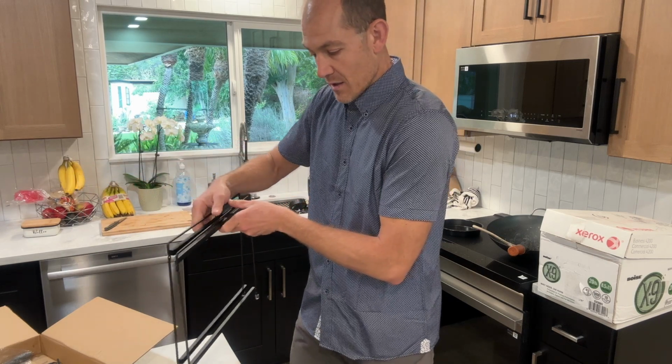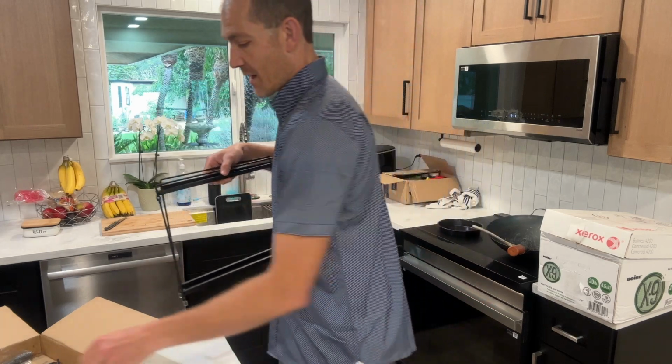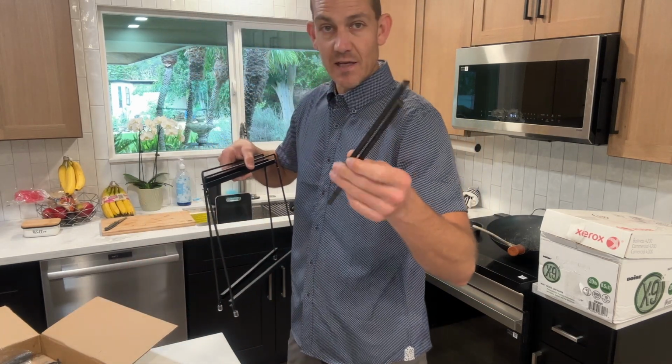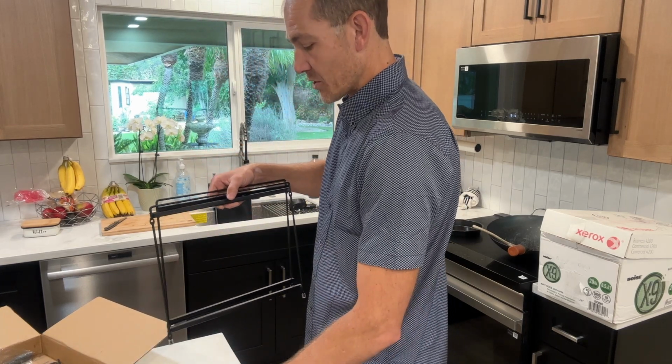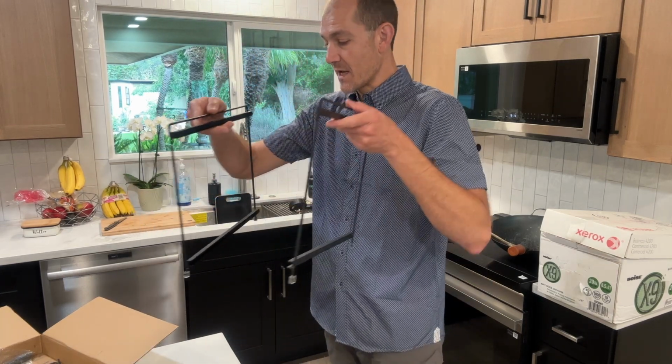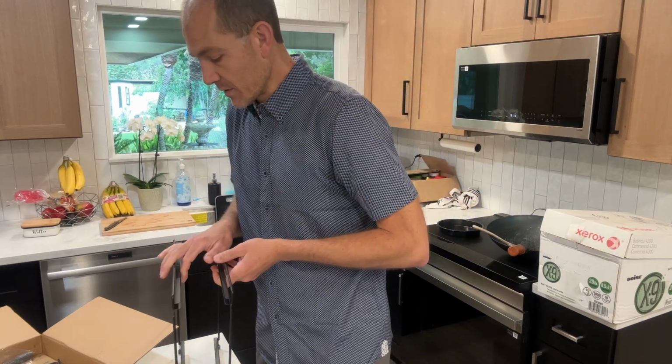All right. So the next part here, it really is very straightforward. Comes with the different parts that you need to be able to make that happen. So just make sure that you're going through and taking 4 of them, and then the rods are pre-assembled.